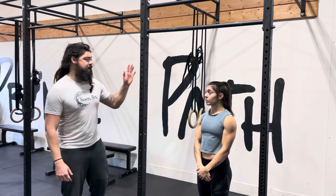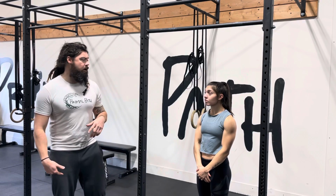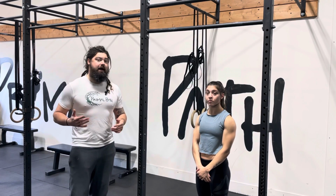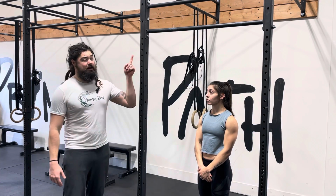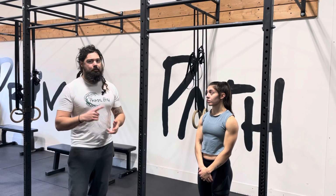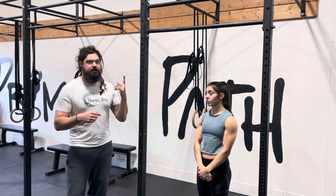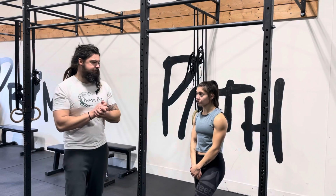So I highly suggest too, before you do your pull-ups, do a couple sets of ring rows, 5, 10 ring rows, pull those elbows to the back, get those lats kicking in, and then when you get up to that pull-up bar, you start pulling on there, you might feel those lats kick in a little bit more. Whether you have a pull-up or don't, jump in with those ring rows to start before we go up to that bar and get some more vertical pulling.